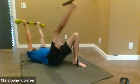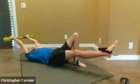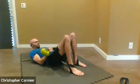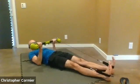4, 3, 2, 1. Bend that leg into tabletop. Place that foot down. Lower the elbows down to the ground. And straighten the legs back out in front of you.